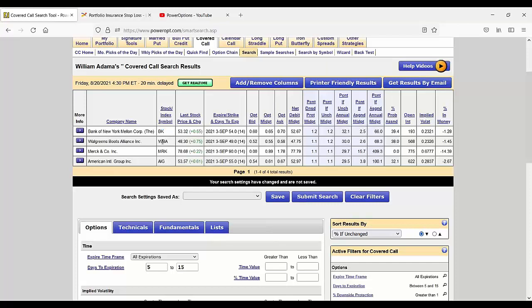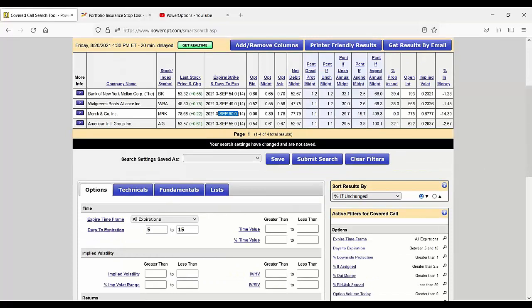BK, Bank of New York, WBA, Merck, American International. It seems low, but again, it's because a dividend paying stock that far out in time, you're not seeing that many that offer the percentage return that I was looking for because they're lower volatility, while still offering at least a 1% downside protection. Some of these are pretty deep out of the money. The Merck one is at the September 90. Yeah, I might go to the 85. That might come up in this list too, but it wasn't 3% out of the money to start with. Okay, so that's what we're kind of looking at here.